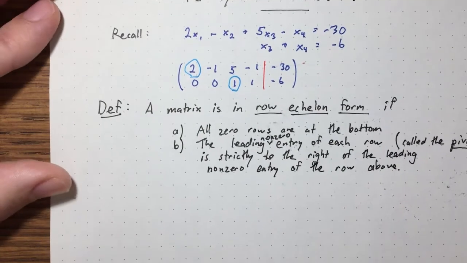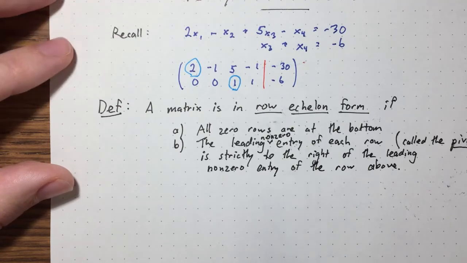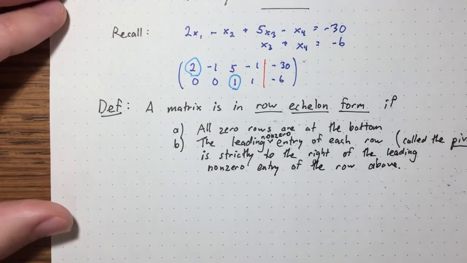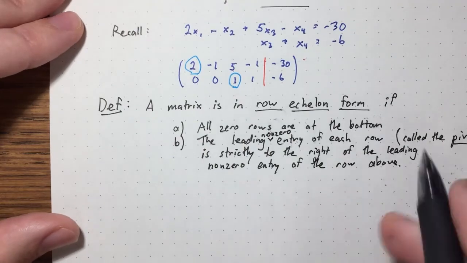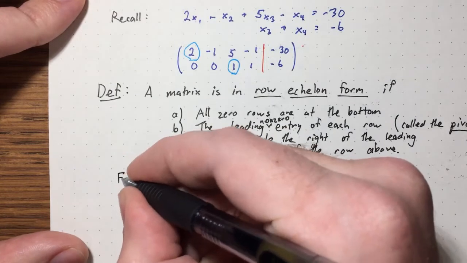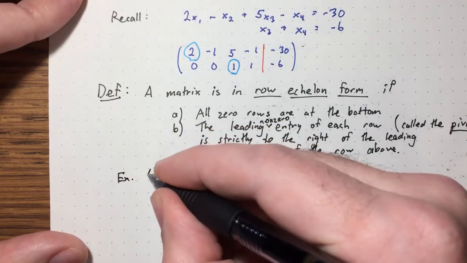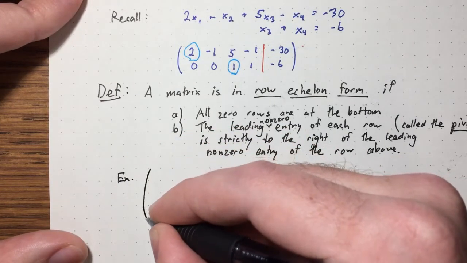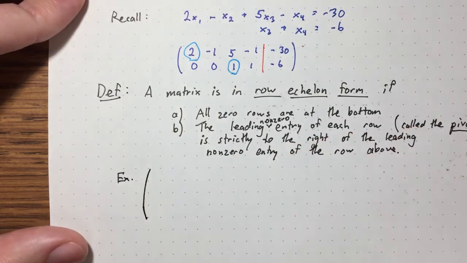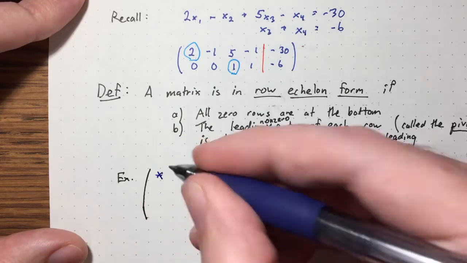But there is something that is unique called the reduced row echelon form. But before that, I just want to introduce a few more terms. So let's just draw a bigger example of row echelon form. Here's an example. Let's do a 4 by, well, let's see when I get bored.